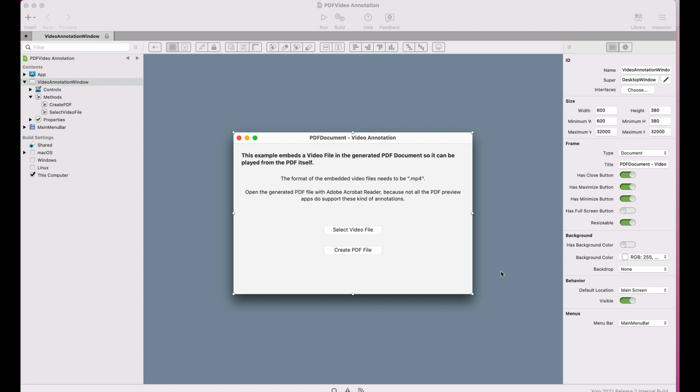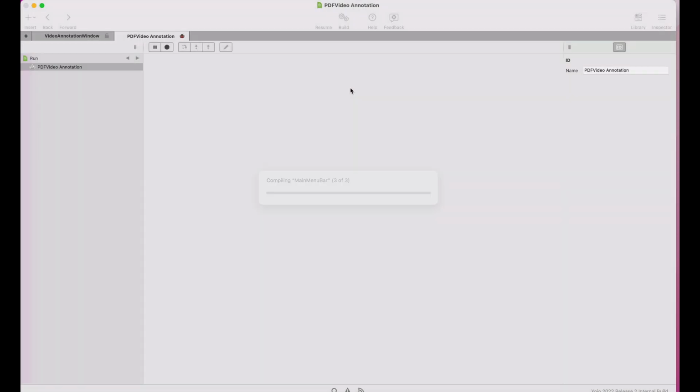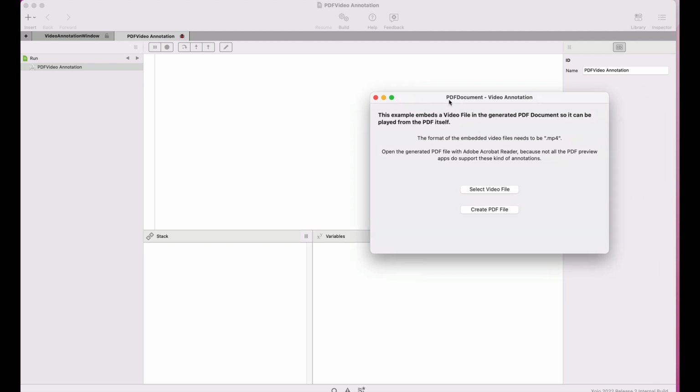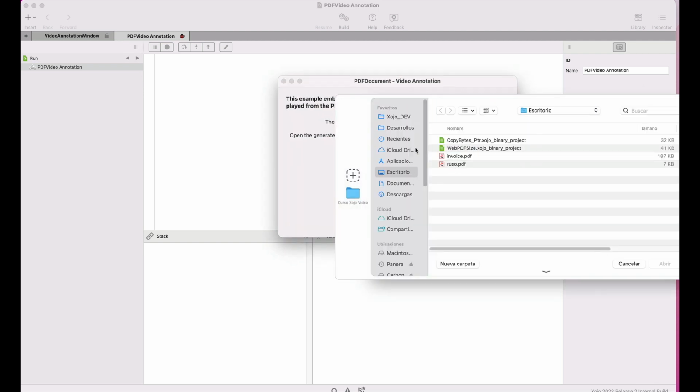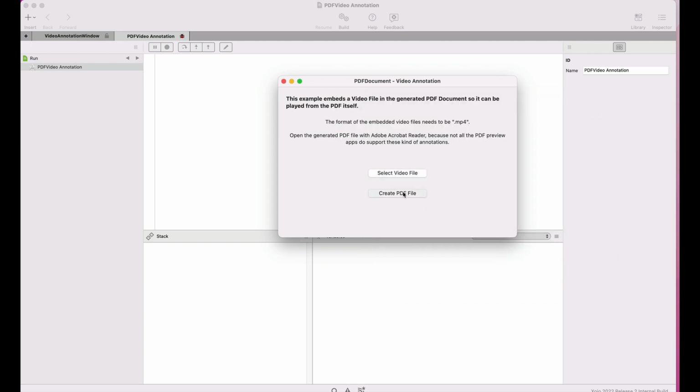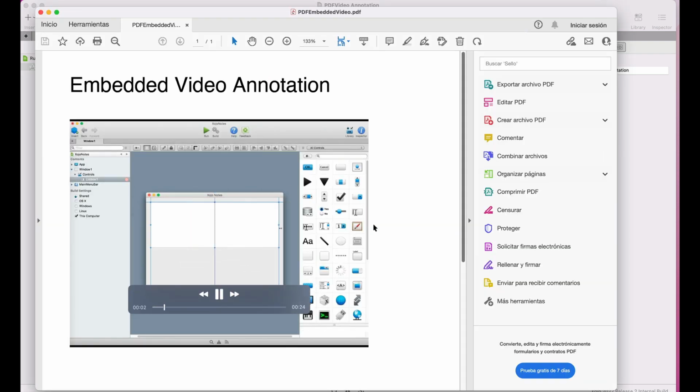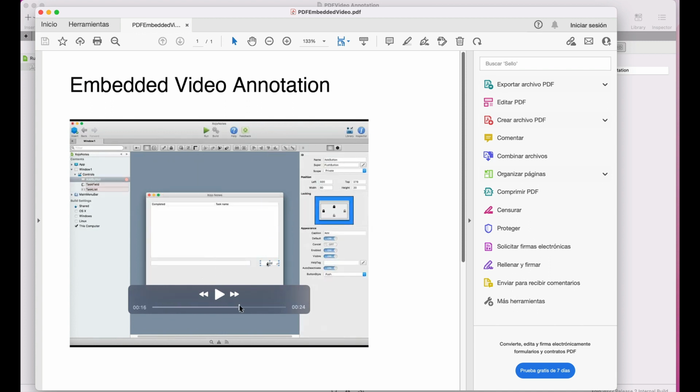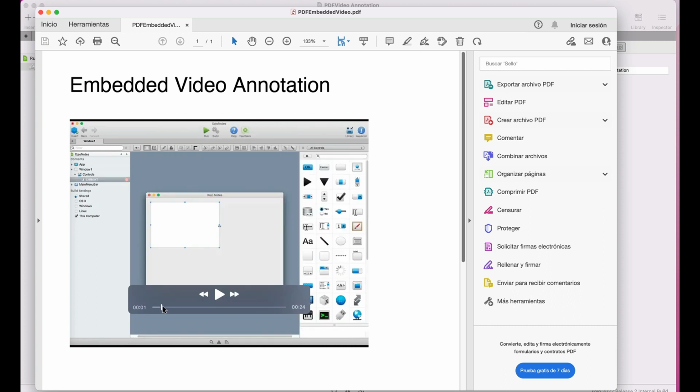A third kind of annotation we can add to our PDFs, starting with Xojo 2022 R2, is the video annotation. This kind of annotation will embed the data of the provided video file as part of the PDF document itself, and it will be played from the PDF document. That is, from the PDF page it has been added to without requiring the use of an external app. In order for it to work, the provided video file needs to be encoded as MP4 format. Once we create the PDF file using the Example Project app, and it's opened using the Acrobat Reader Viewer app, we can see how the embedded video starts playing when we double-click on the annotation area.